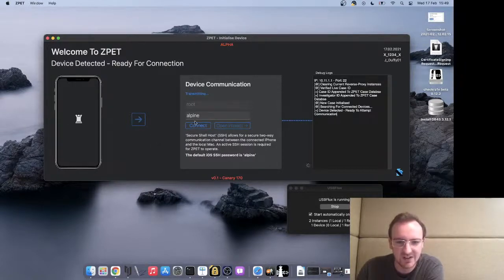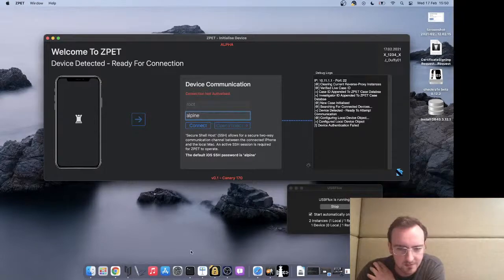Cool, so it's detected that, and now at this point while it's running, we're going to connect to the device over SSH. SSH essentially opens a two-way communication channel with the connected device. That allows us to start pulling data from the connected device, so we can then start making requests. Without that, we wouldn't really have any way of establishing a connection with the device. So it looks like it's not going to play very well today.